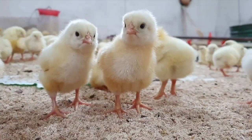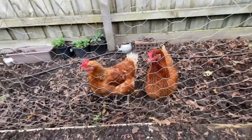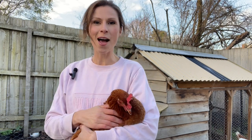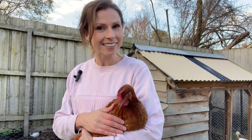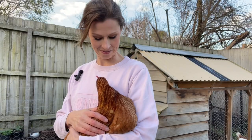Here are 10 things that you need to know about raising chooks in Melbourne. Today I am going to tell you all about raising chooks right here in suburban Melbourne — how do you get started, what do you need, how hard is it, can anyone do it? My friend Jamie is going to tell us all about raising chooks. Let's go!